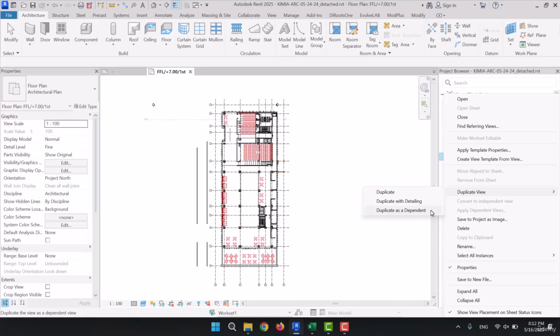On top of that, usually it's better that the scale that we are going to use for planning phase 2 is 1 to 50. Most of the time, for example, they print 1 to 50, 1 to 75. 1 to 75 is a very good scale compared to 1 to 50. But if there is no solution, they print 1 to 75. So most of the time in large projects, we can't see the whole plan in a 1 to 50 sheet. Like this project here, we can't see this project in 1 to 50 in an A1 sheet.